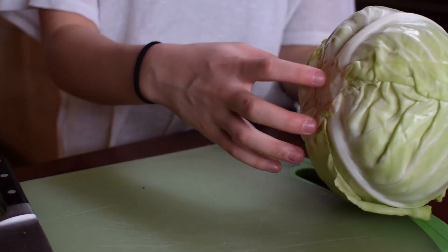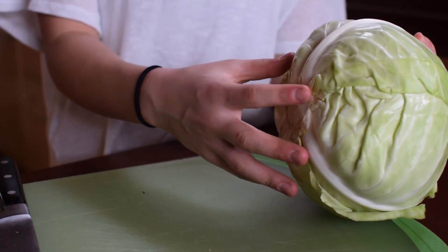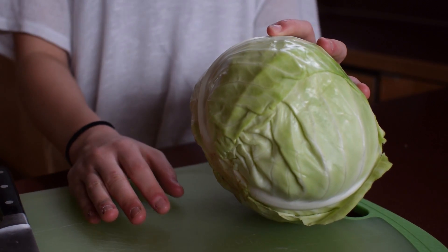While the beef is cooking away, we're gonna make the cabbage part. Here we have a head of green cabbage. We like adding onion because it adds more flavor. We're gonna give our cabbage a head start by cooking it in the beef broth, and then we'll sauté it with the onions to get all that flavor and caramelization. We just want to make sure it stays intact at the bottom so we don't have to fish out all those tiny little pieces of cabbage.